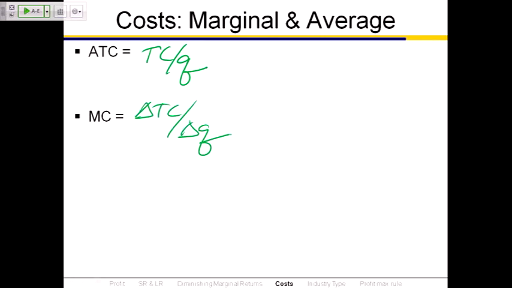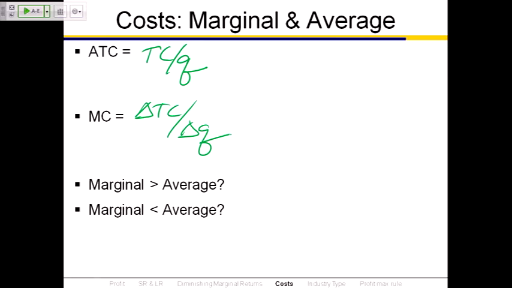This is very analogous. In fact, it's perfectly analogous to grades. You all have some sort of gut level feeling for grades, yeah? Suppose that you go into the semester with a B average. That's your average grade. Suppose you get A's in all of your classes that semester. Those are your marginal grades. What happens to your GPA? Does it go up, down, or stay the same? Goes up. If your marginal grades are above your average grade, you go in with a GPA of 3.0 and you get 4.0 in all your classes, that's going to pull your average up. Anytime your marginal is above your average, that's going to increase the average. That's how you pull up your GPA, by getting better grades.